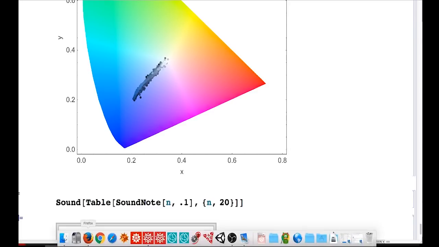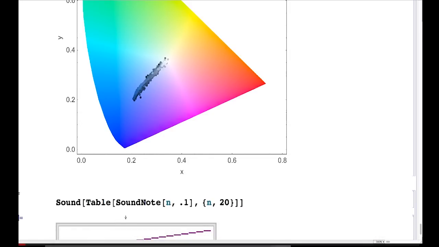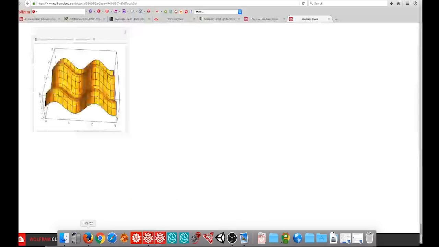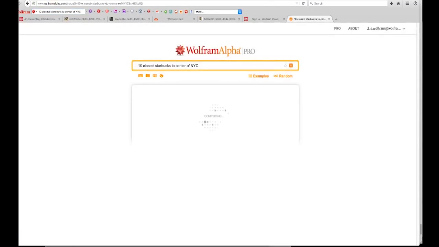We can go to the Yelp API or something too. But if we go to Wolfram Alpha, for example, we can say, 10 closest Starbucks to, and this is not going to know where we are, so let's say the center of New York City.